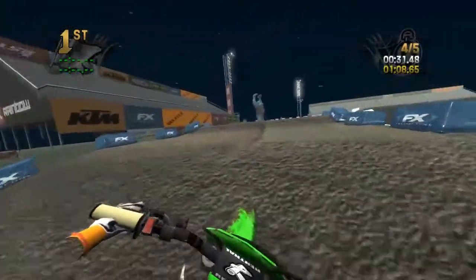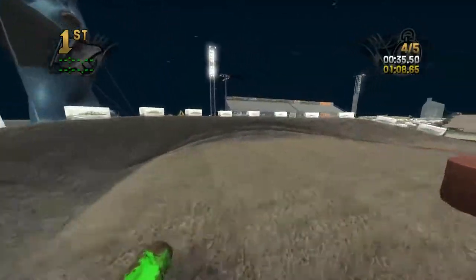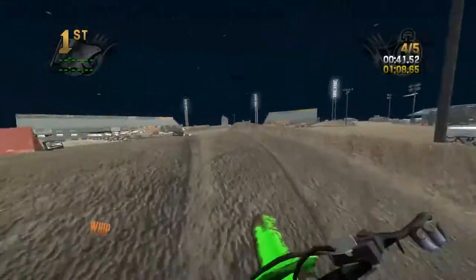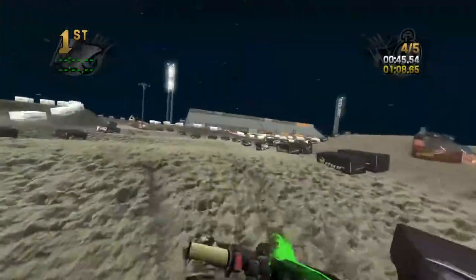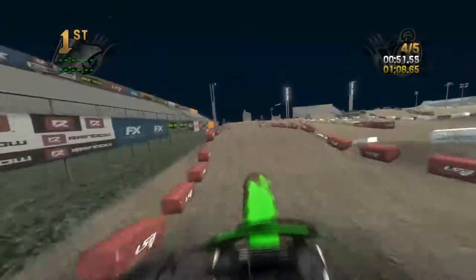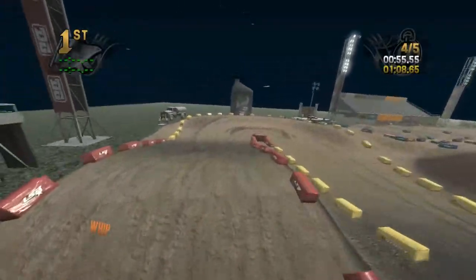So the splines don't appear to be the best. You can see I just completely cut a corner there and didn't get any penalty for it. So splines just need to be a little bit tighter, which is a big problem with a lot of the new track creators. You can see it didn't even mark me off track till I was a ways off the track. So you get better with splines with experience for sure.